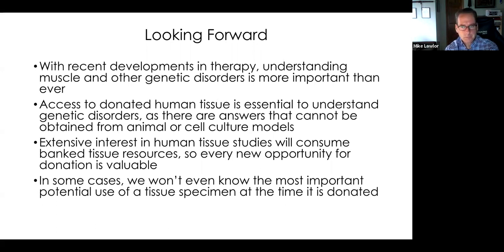and it's apparent that they exist and that they can answer the key questions in therapeutic development. And as in a couple of the cases that I pointed out here, we don't even necessarily understand ahead of time what we're going to use these for. Like the myotubular myopathy liver problem was not on any of our radar. And yet that's been one of the more important uses of the tissue repository over the last few years. That's why you bank what's available and you make sure that you have it in a good state in case you really need to be able to investigate something on a short time scale when patient outcomes are really on the line.